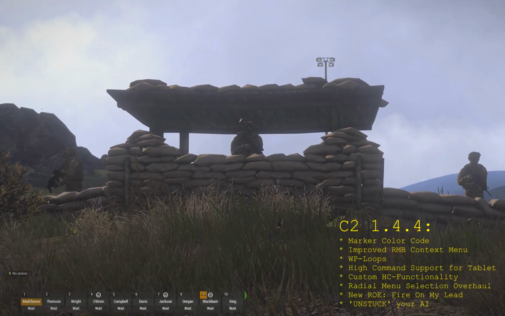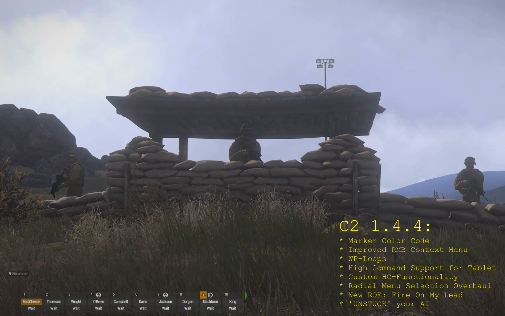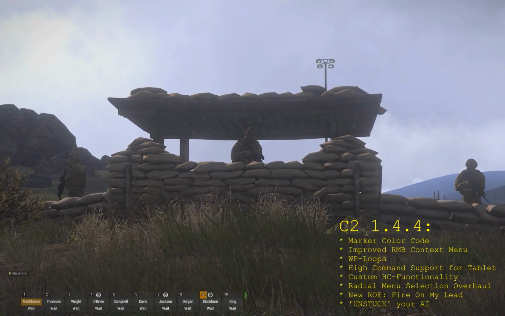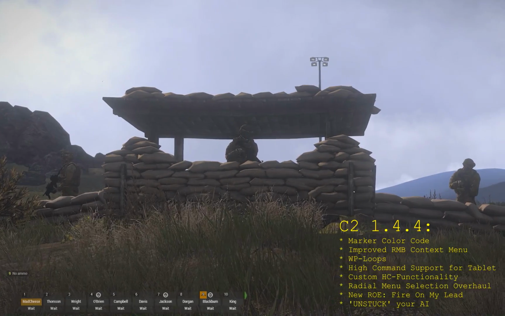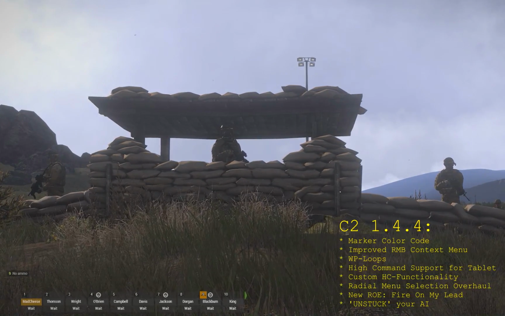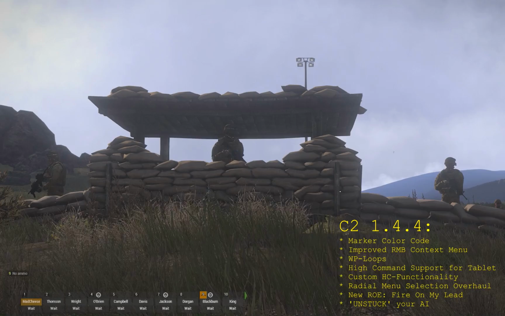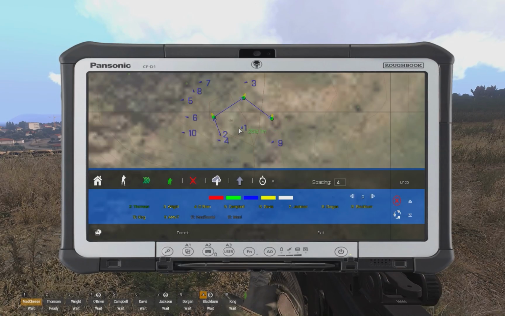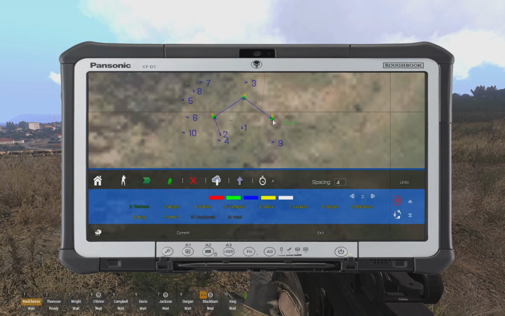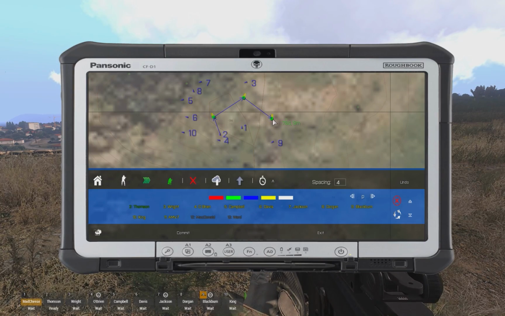I'm reporting in from my super shitty outpost near the city of Kavala, and my mission today is to show you guys the new features and functions of the update for C2 Command and Control. That is version 1.4.4. First things first, I now have a color code available that's going to tell you whether a waypoint is a part of a plan or an existing order.